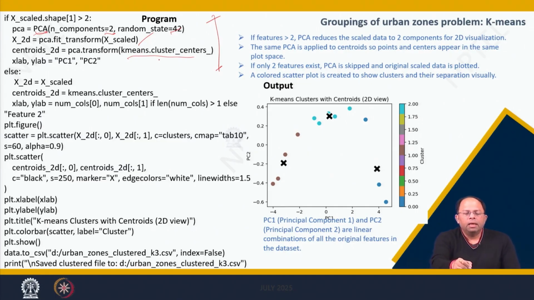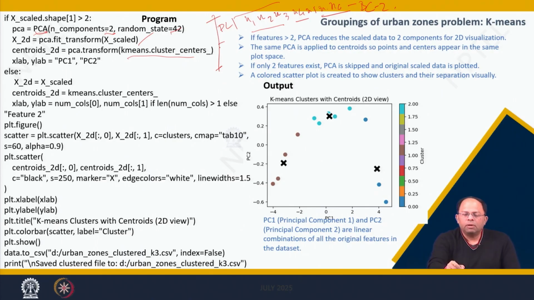Once we have done that, after we have computed the 2 components, we can also convert the data points into those 2 components. That means for every data point which has got x1, x2, x3, x4, x5, x6, we say that okay, x4 is not important, but x1, x2, x3 are correlated, and so are x5 and x6. So these 3 could be combined into principal component 1, and these 2 can be converted into principal component 2, right?